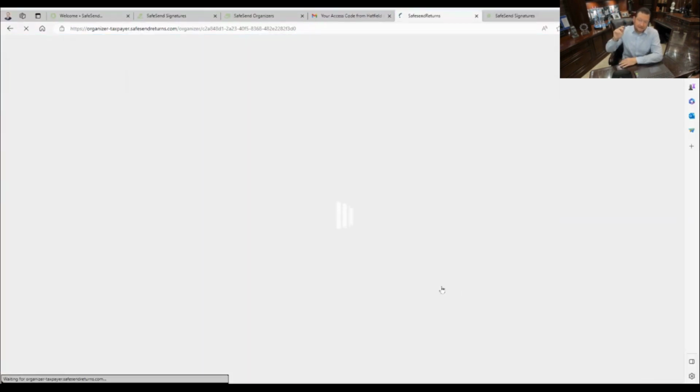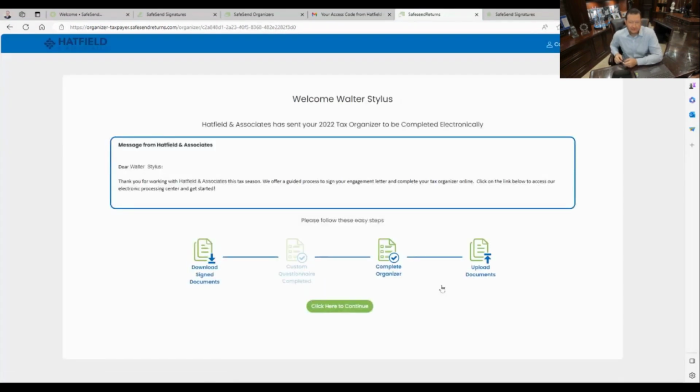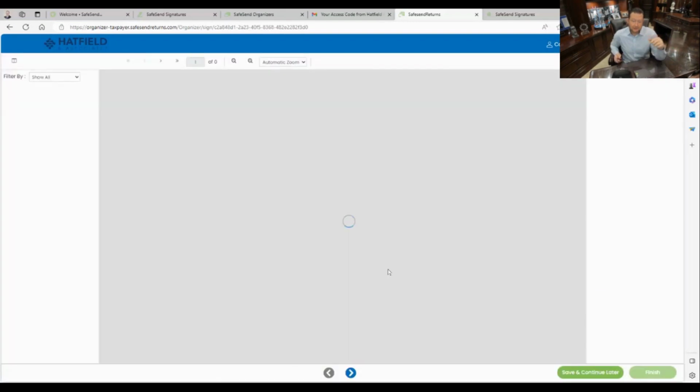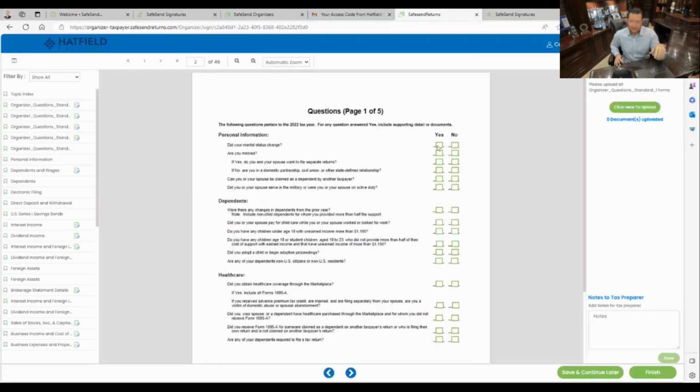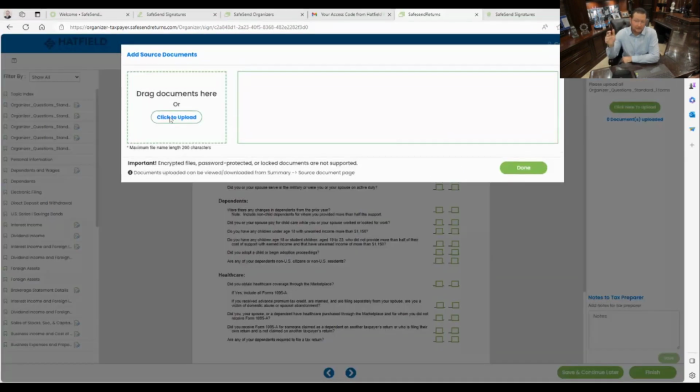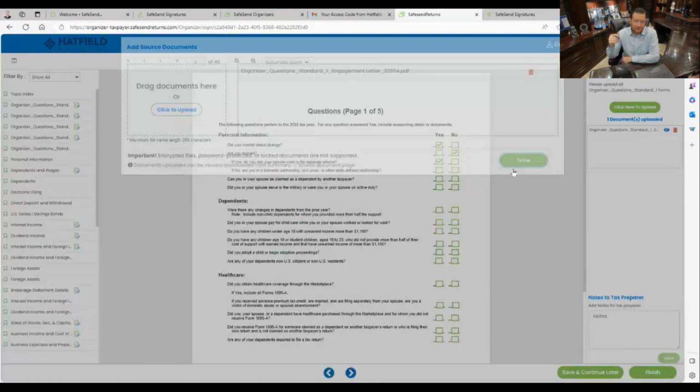It has tracking in the top right-hand corner that tells us we're 50% complete, 60% complete. And now we can go in and complete the organizer. That's the third step in this example. They can click on anything on the left-hand side and see different components of the organizer. And let's say there's something that they need to upload. If you see in the top right-hand corner, it says Provide Source Documents. If Mike clicks on that green button, Click Here to Upload, he's going to be able to upload various source documents that can be requested through this process.